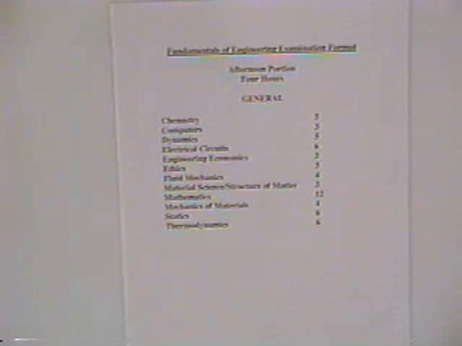And so, again, high emphasis on thermodynamics and statics and electrical circuits, dynamics and chemistry, and a little smaller emphasis in the areas of computers, engineering econ, engineering ethics, material science, structure of matter, and strength of materials. Again, the emphasis is on the areas in this exam that will be most beneficial to you in the general area. 60 questions, 240 minutes. You've got 4 minutes per problem, and so the fundamentals exam in the afternoon also goes fairly quickly.